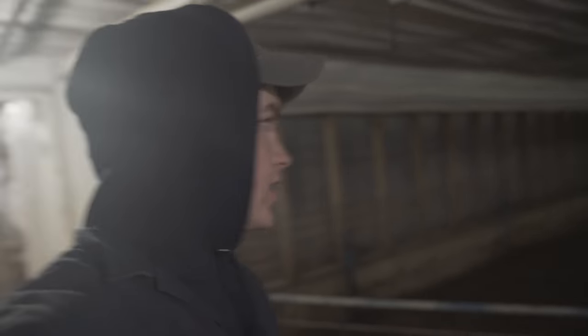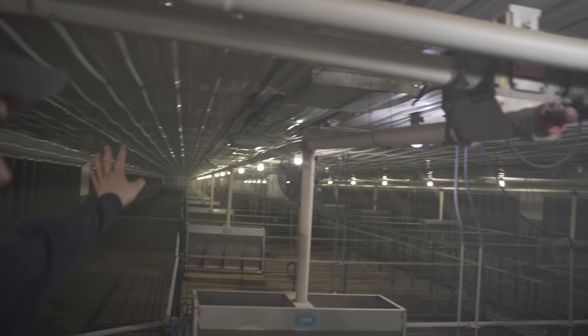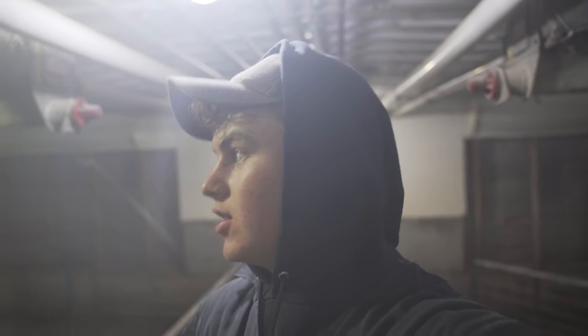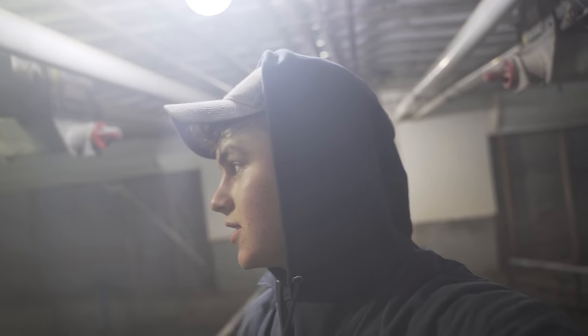So now that all the fun is done, as far as loading goes, we have a whole side that's empty. And we're gonna have to thin out all the pigs that we have in both buildings to fill up these empty pens. And we're also gonna have to get these mats out as well, because these pigs no longer need those rubber mats. This would be a perfect time to do that, because there's no pigs in the pen that you have to mess with getting the mats out of. Thin pigs, get the mats out. That's the two main objectives on the list for the week.